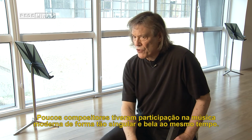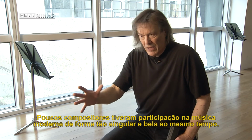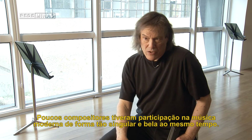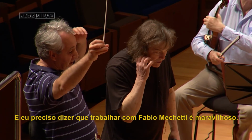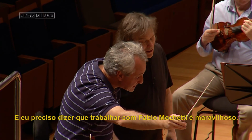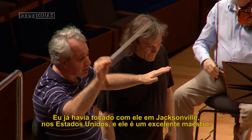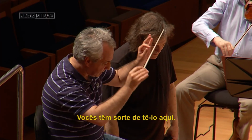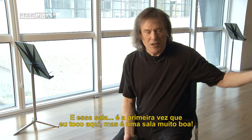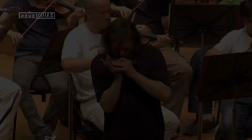And that's Villa-Lobos. Very few other composers had a voice in modern music that's singular at the same time that it is beautiful. And I have to say, working with Fabio Mechetti, you know, it's just wonderful. I worked with him in Jacksonville in the States, and he's an amazing conductor. So you're so lucky to have him here. And then this hall, this is the first time I've played here, but it's a great hall.